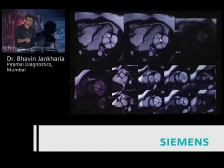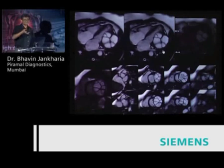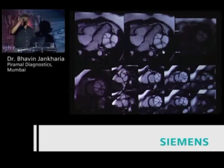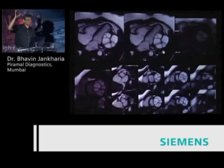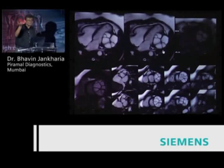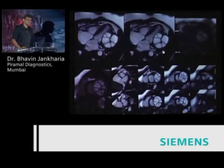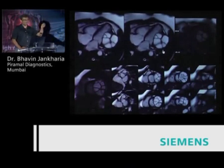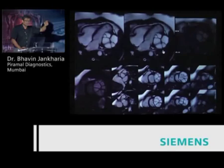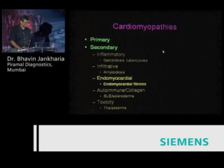As a digression — this is not a cardiomyopathy, but the diagnosis remains the same anywhere in the body. The point is that we get case reports of hydatid disease in unusual locations, and our comment is: hydatid looks the same everywhere, why should it get published? If a commonly and easily diagnosable tumor occurs in an unusual location like the hypophysis or pineal body, it doesn't warrant publication just on the basis of location alone.